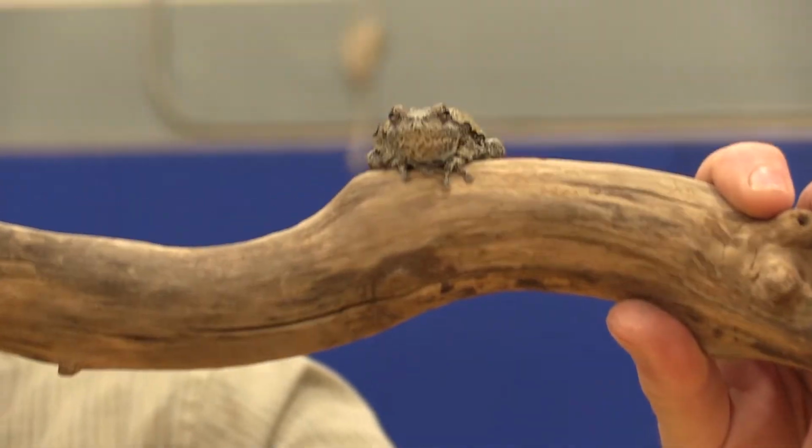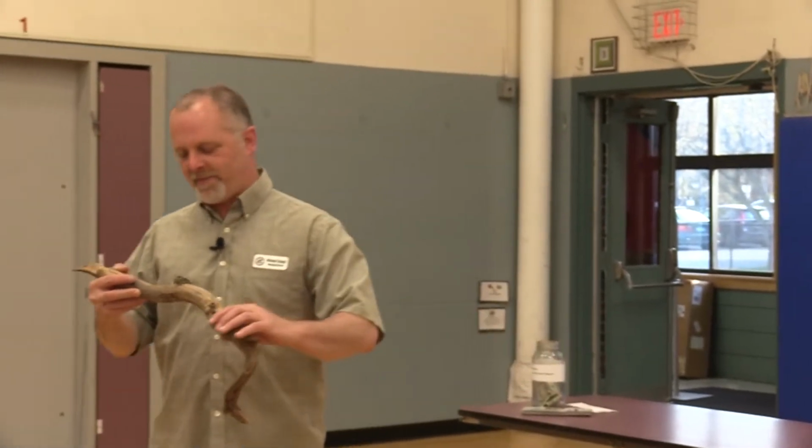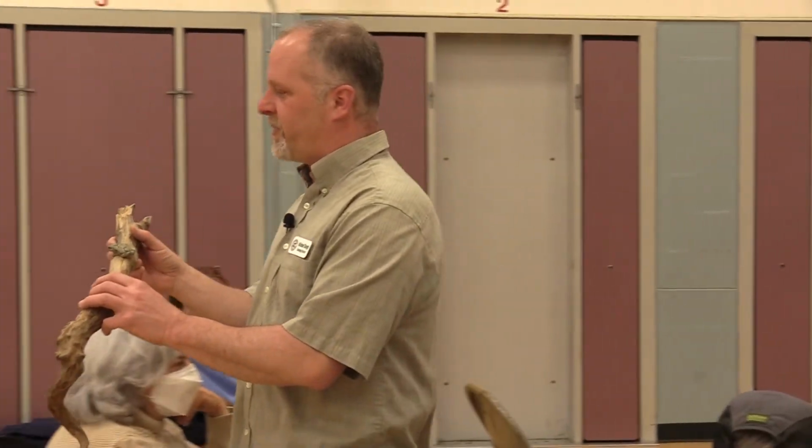So we can get his close up on TV here. How's that? All right. The gray tree frog, you're all like, what? This is what you brought out? This is your Vermont wildlife? Some of you might be starting to hear them. It's this little bleep, bleep, kind of in the trees. That's not a very good imitation, but Google it.